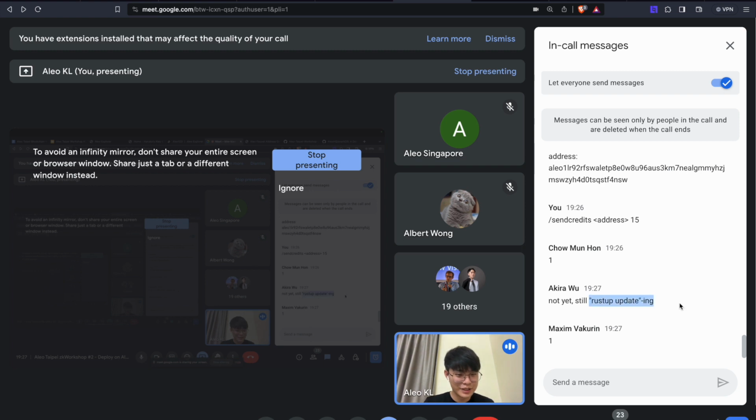It's okay, maybe I can proceed first, and then I will repeat again after more people finish installing and getting tokens.